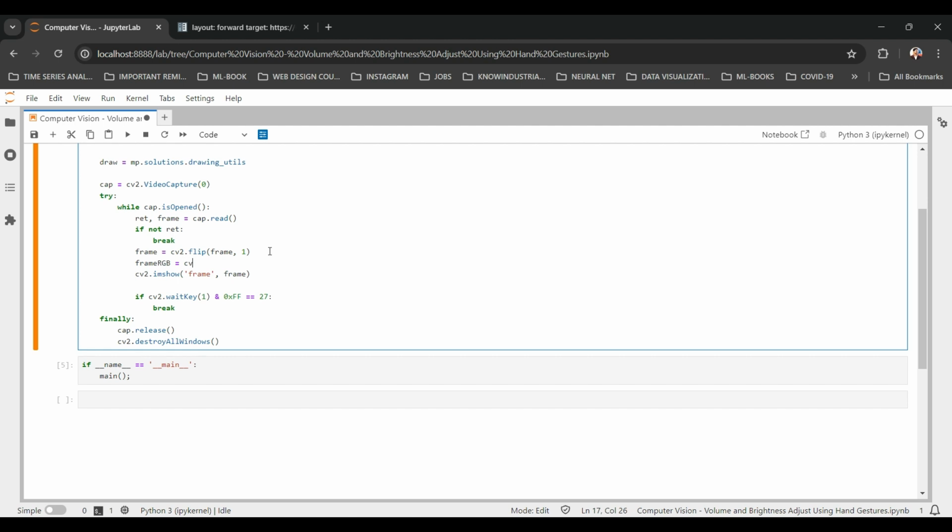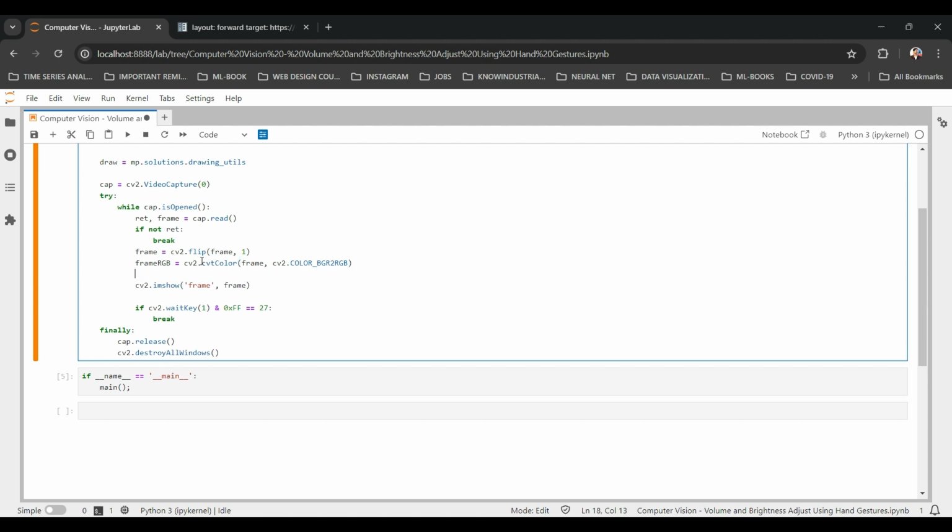We need to convert that to RGB, red, green and blue channels, because MediaPipe expects RGB format. So we'll say cv2 dot, you know this from the previous video, where we converted BGR to HSV. This is the function we use to convert BGR to RGB.